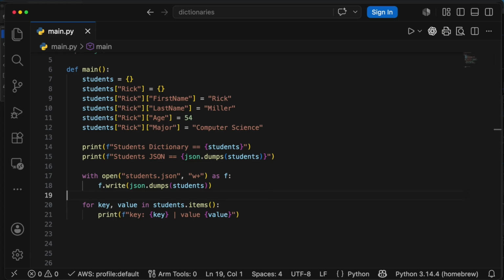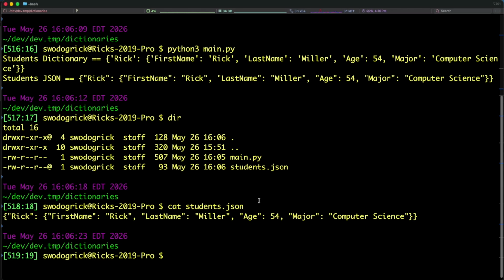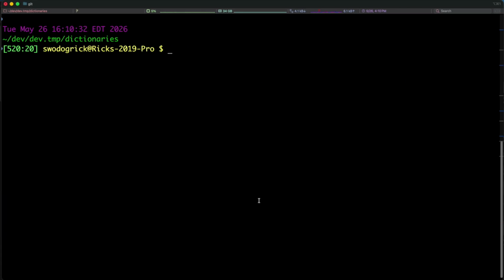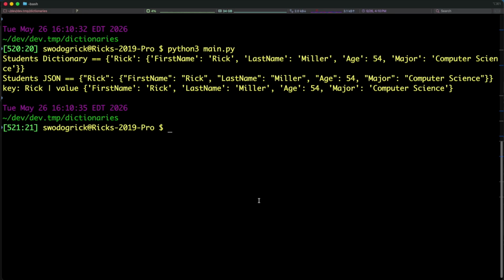All right, so let's go to the console. CLS. Yay, okay. All right, you can see from the output here, we've got key, Rick. That's the first big key, right? Value is this entire dictionary.